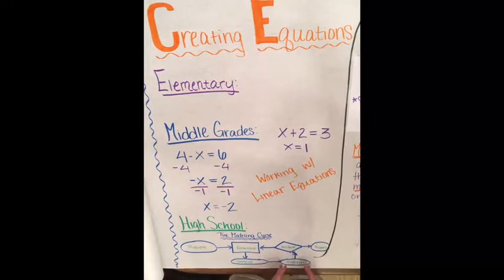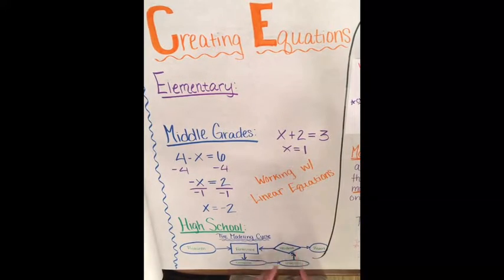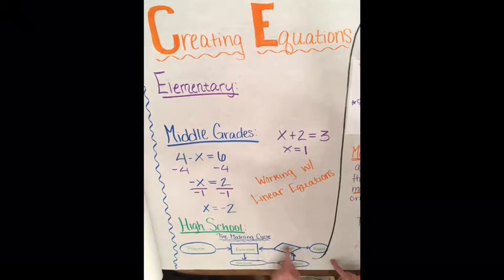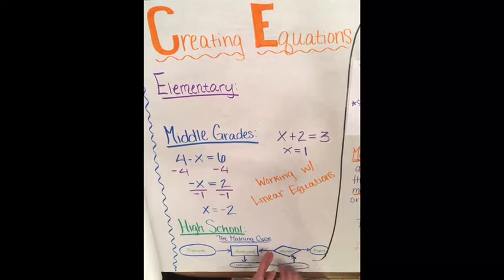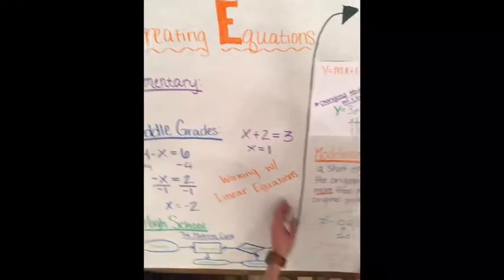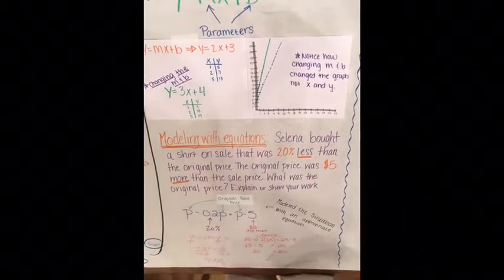We're going to say, okay, what does that mean? And from the interpreting stage, we have to validate. If we can't validate what we did and we can't prove it, then we have to go back to formulate and start over. That's why there's a little loop right here. But if we can validate what we did and show that it is true, then we can report, or give, our answer. So this allows us to start modeling with equations.